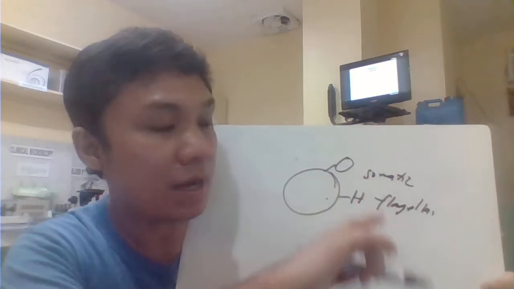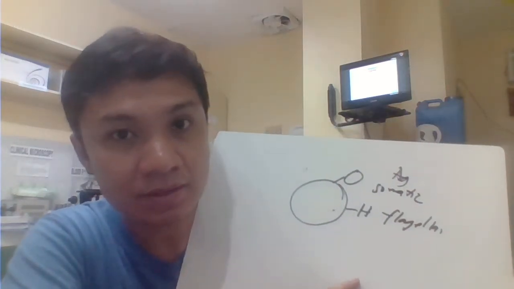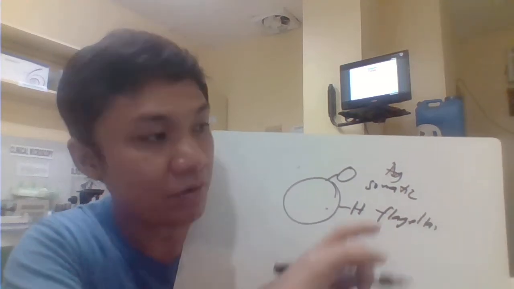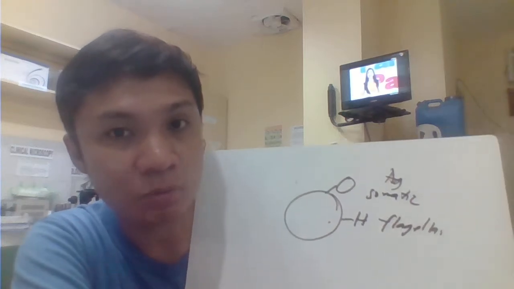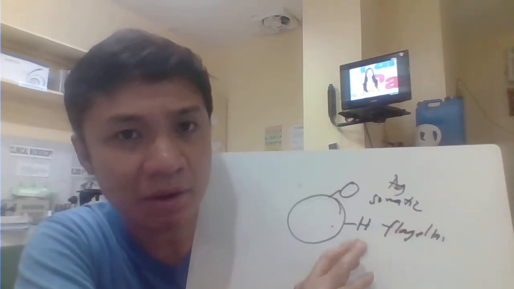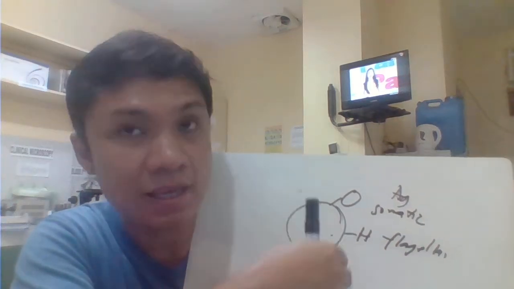To detect these antigens, we use a reagent in the form of antibody. So we have your anti-O antibody and anti-H antibody. Again, it is called direct because the antigen is already found on the surface of your bacteria. The specific reaction for the O antigen, the somatic antigen, has a compact lobular agglutination pattern. The H has a snowflake-like agglutination pattern.